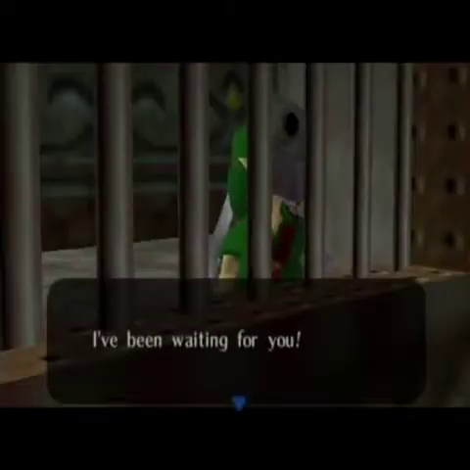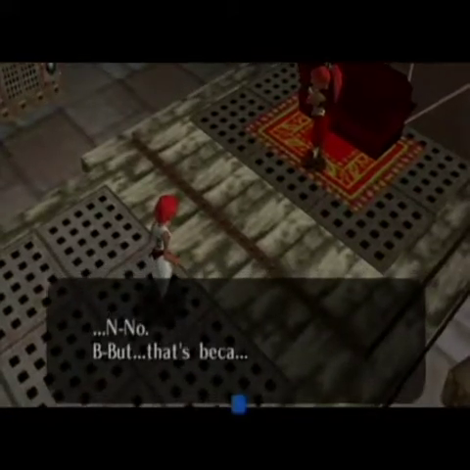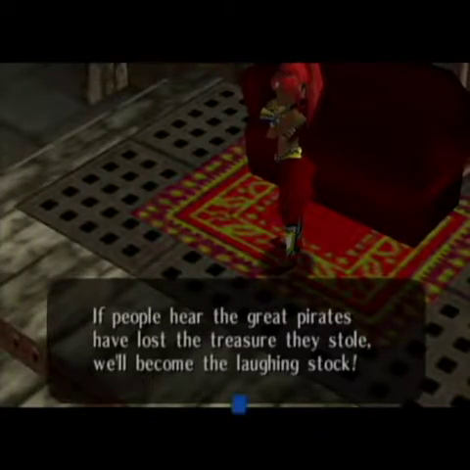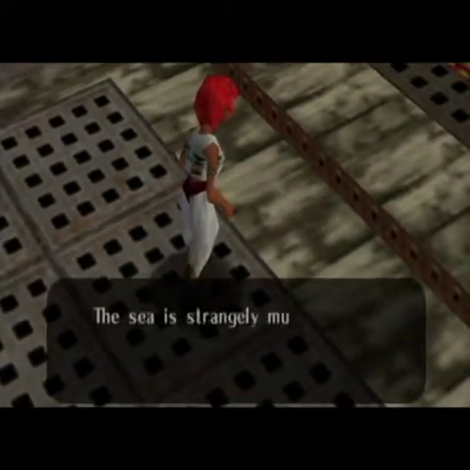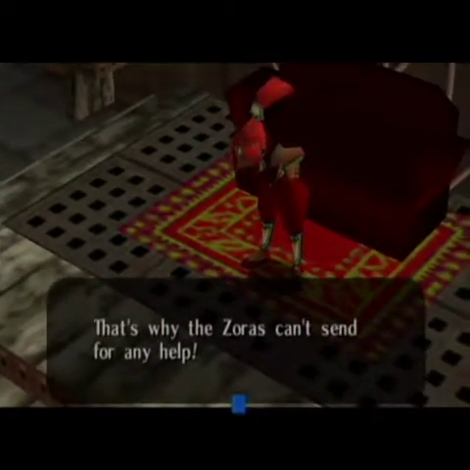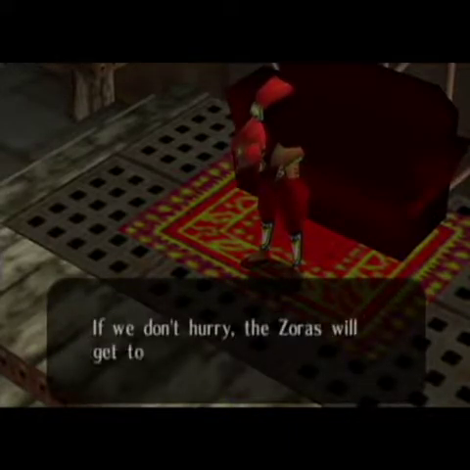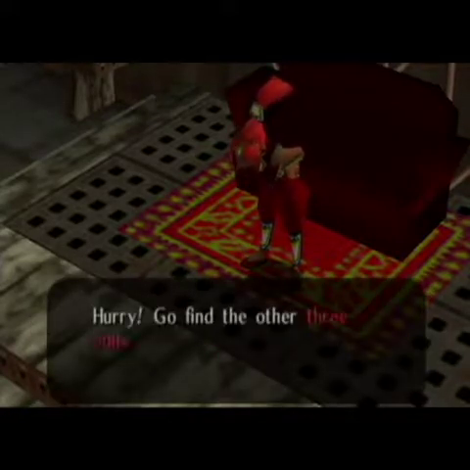I've been waiting for you, and did you find a recipe eggs? No, but that's because... What are you trying to pull here? If people hear the great pirates have lost the treasure they stole, we would become the laughing stock. So they lost the eggs. Yes, but Aveil, the sea is strange and murky. We were attacked by the sea snakes. Silence! That's why the Zoras can't send for any help. Now that the eggs are gone, the Zoras should be frantically searching for them. If we don't hurry, the Zoras will get to them before we do. There are 4 eggs here now. Hurry, go find the other 3 eggs before the sea snakes eat them.